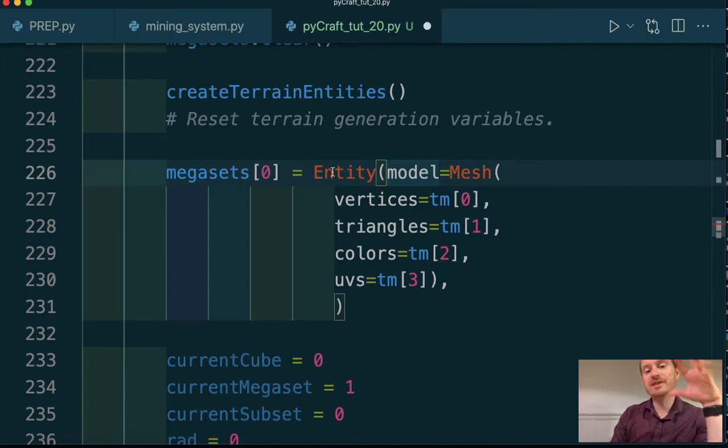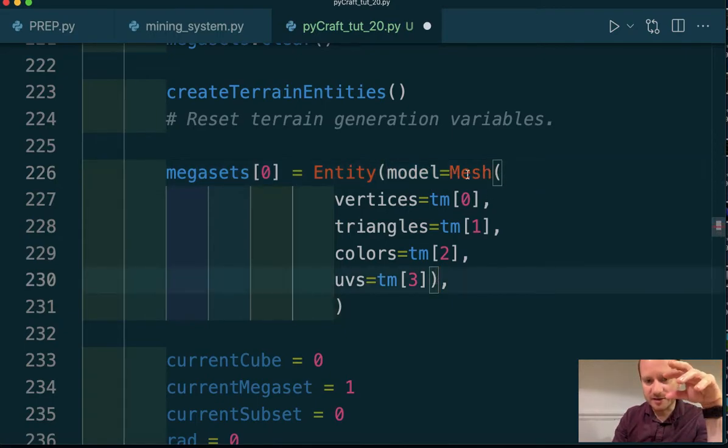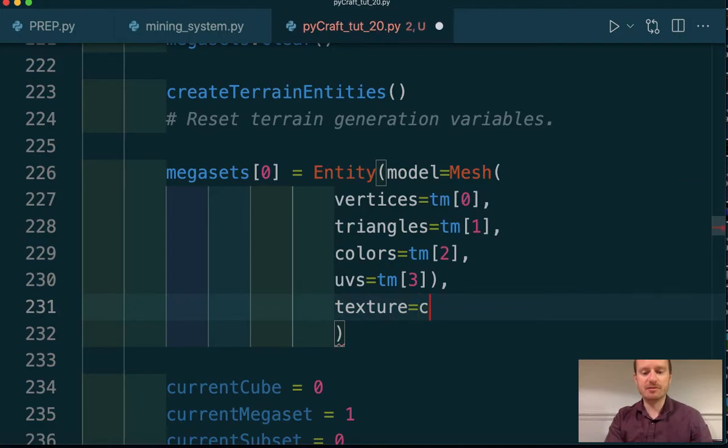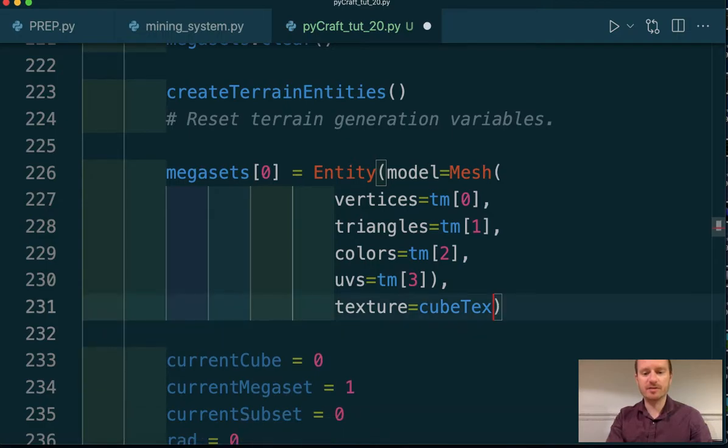So remember, we're just building an entity, which is quite simple for us, but the model, we're actually going into some detail behind the scenes and building it up. And that is done inside this mesh function. So it starts there and ends there, and that's like the first parameter of our entity, which sets the model. The second parameter, so we need another comma there, will be the texture of the entity, and that just needs to be our old friend qtext, like that. And then we can finish, I'll put the bracket there.